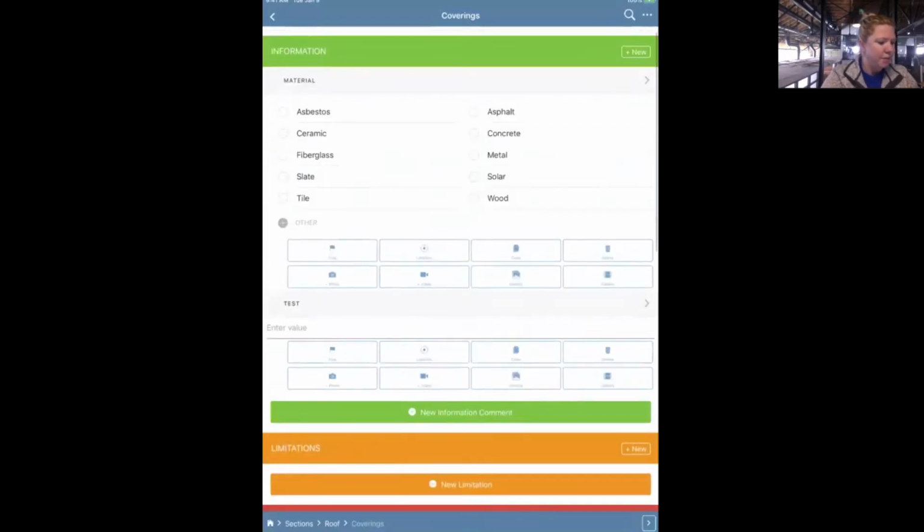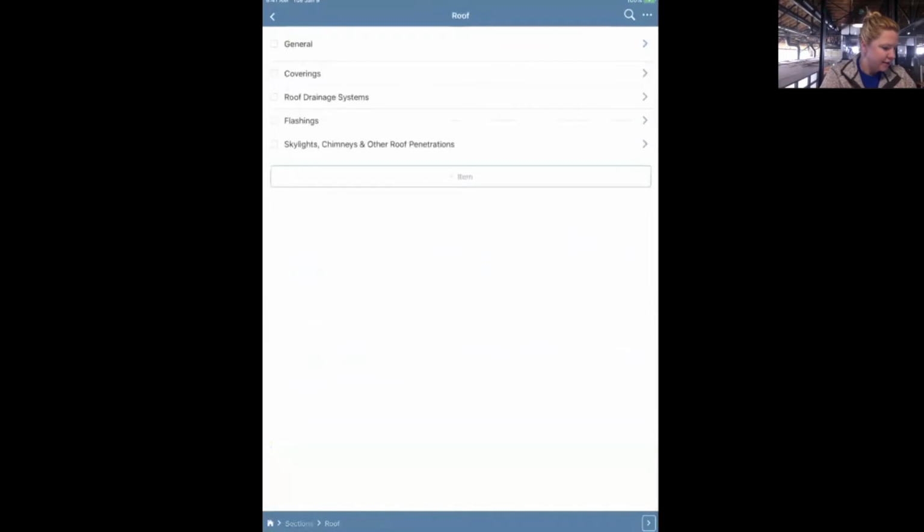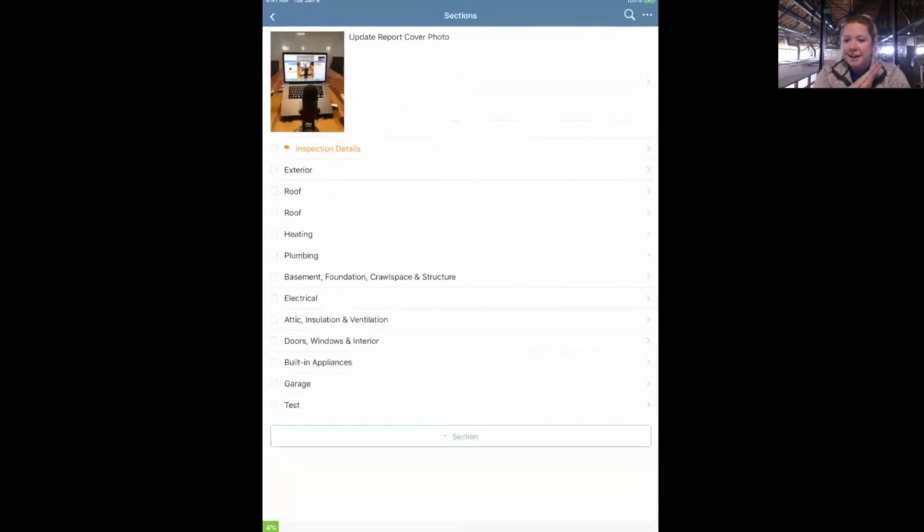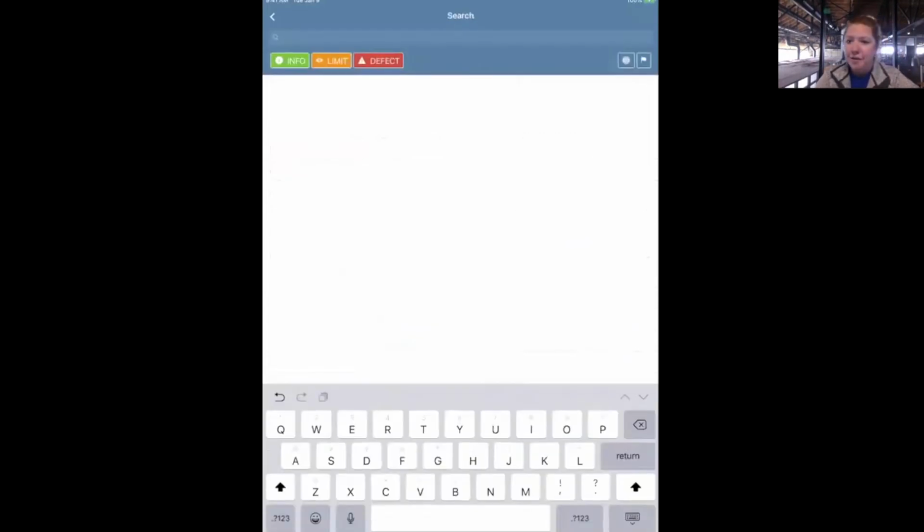Ooh, something we haven't covered yet. Okay, I'm gonna go back to the sections. This was a wildly requested feature, and we do take agent and support staff feature requests. Having global search within a report to make clicking in and clicking out not as necessary. You'll see in the upper right-hand corner, there's a magnifying glass. If we click that magnifying glass, we are now opening up the global search. This is going to search within the titles and the text within your comments and search for certain words.